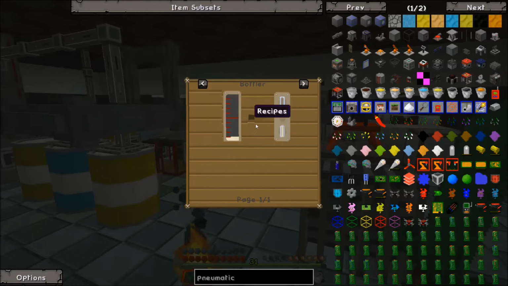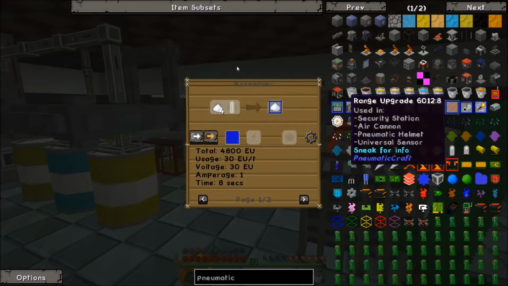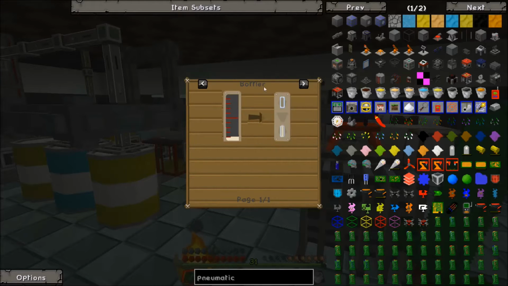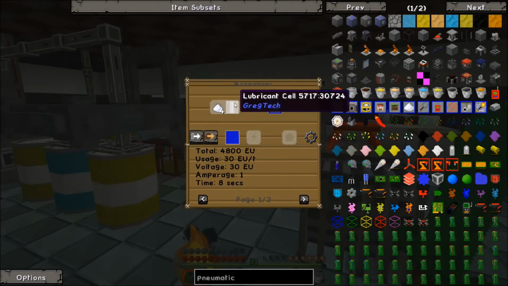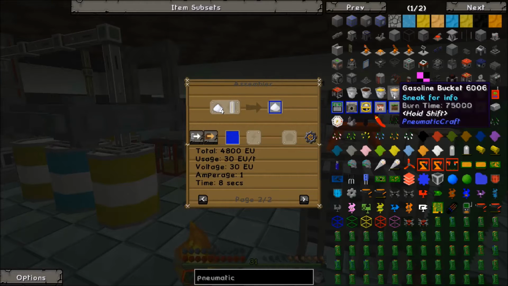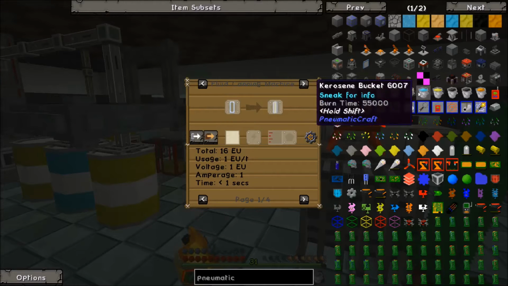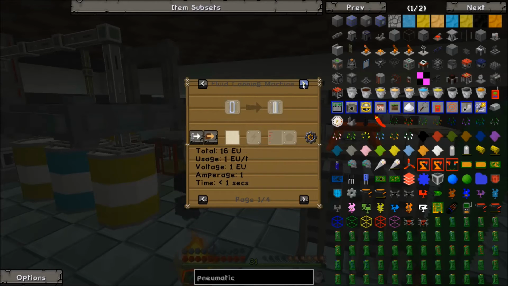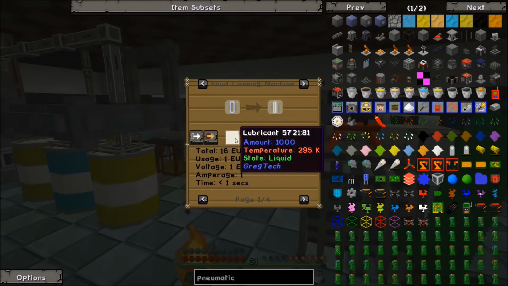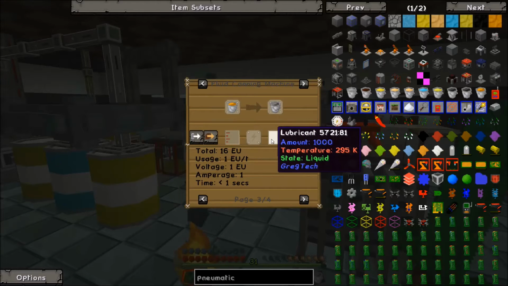Oh. Yeah, we're going to wait on that. I want to get another... Well, let me see. The brewing machine, soapstone and oil makes lubricant? Oh, it requires GregTech lubricant, not... Shoot. Okay, so that totally changes it, if we can't use the Pneumaticraft lubricant. Let's see, that's drilling fluid. Lubricant. Pneumaticraft lubricant. Okay, we can make GregTech lubricant.